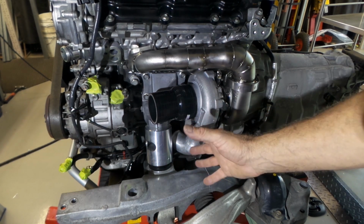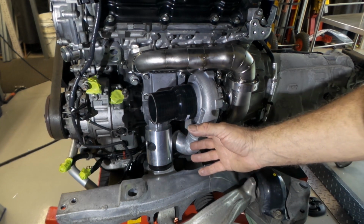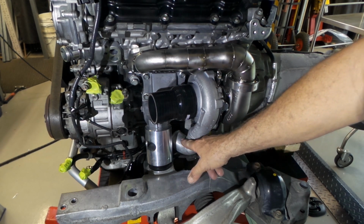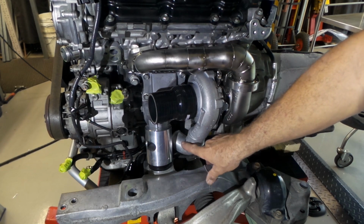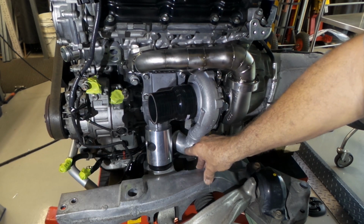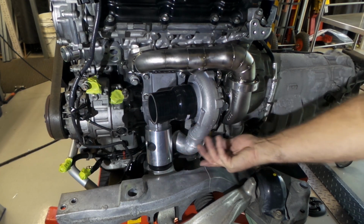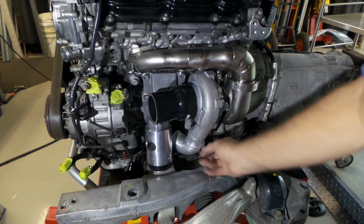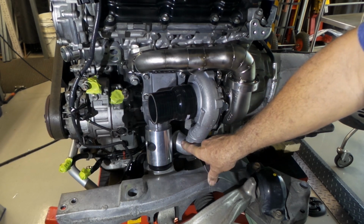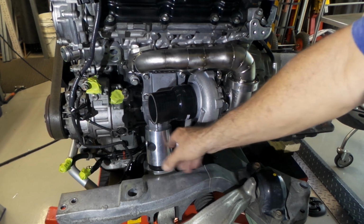So anywhere where you have a complex thing like this, where it's going to be really hard to get to later, it's always a good idea if you can weld your first elbow onto the outlet on the compressor housing. But you have to be aware that it has to be in such a fashion that you can still remove the turbo, which is the only issue, because obviously a silicon joiner you can take off to get the turbo out. So you've just got to make sure that you are still able to remove the turbo, which I am, when this goes on, and it just means there's a whole heap less going on when it comes time to bring this out through here.